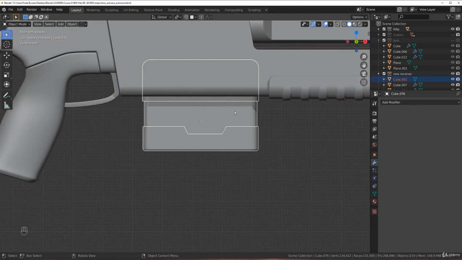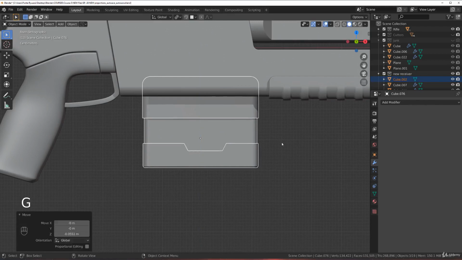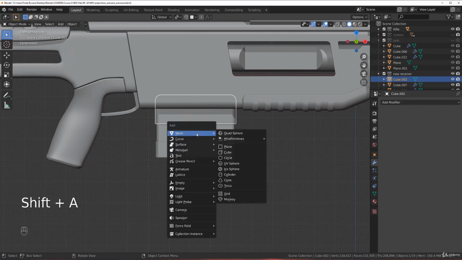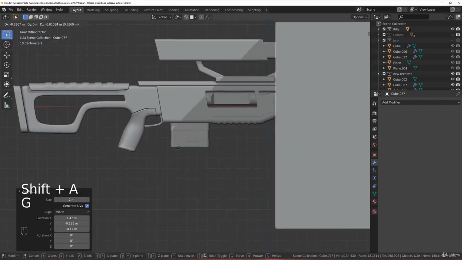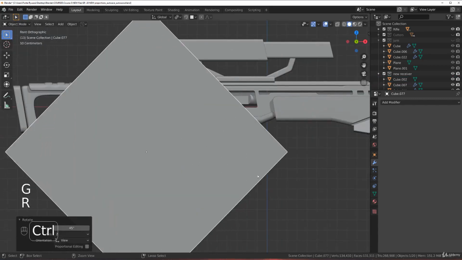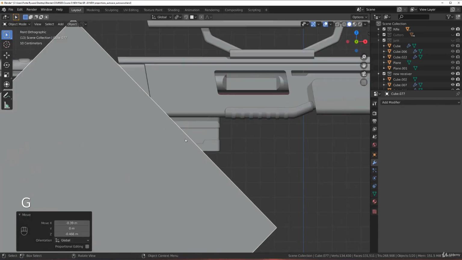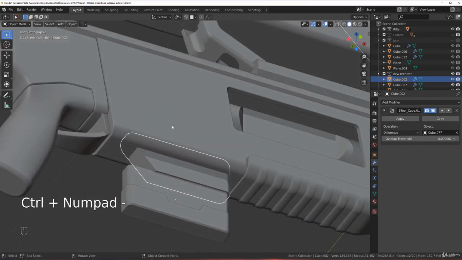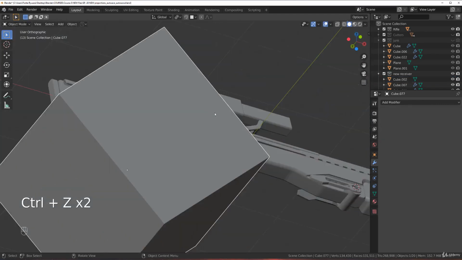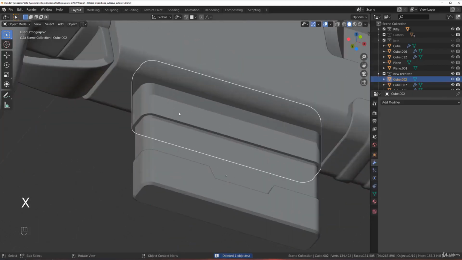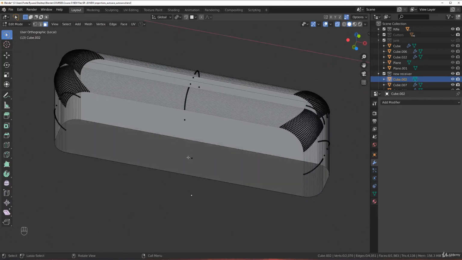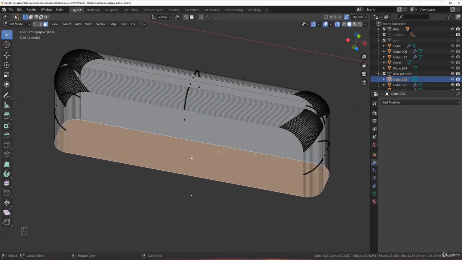Now the only thing I want to do is move this down like this, okay, and introduce some cuts in here. So let's grab a cube, another cube, and bring it in here and rotate it with R because we want angles, and slice this here like this. So Control minus, and oh yes, let's go back, forget the cube, we need to split this into two objects first. So let me think, let's actually do the same thing.